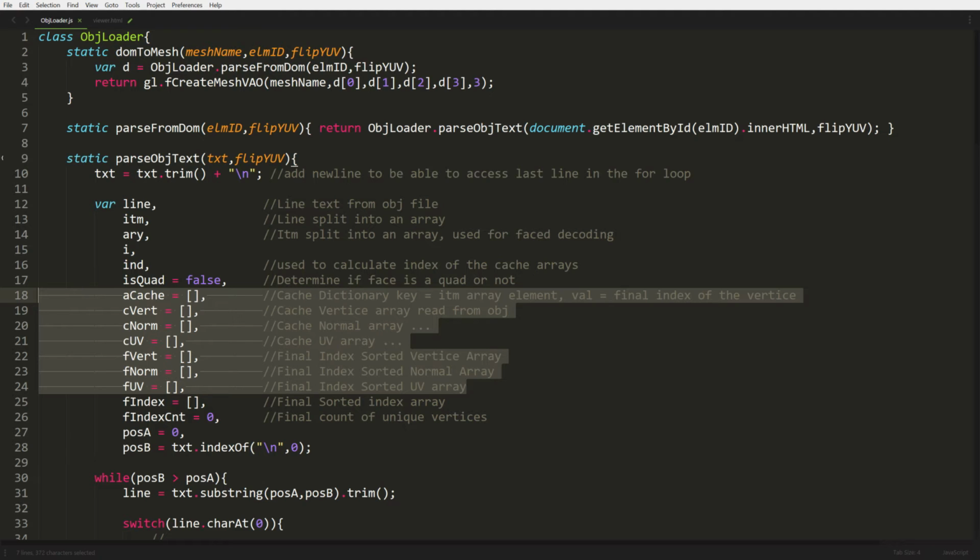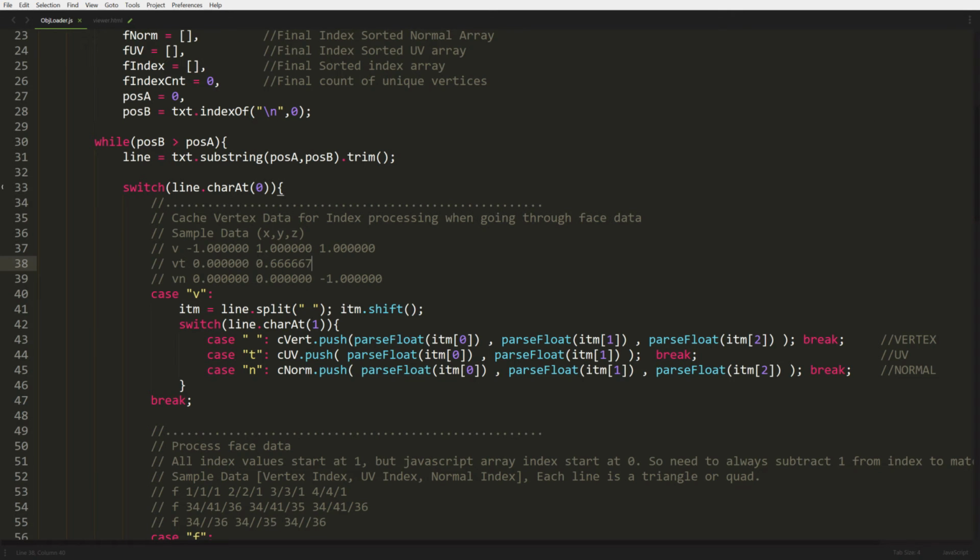All right, so in our code, we're going to loop through and parse out one line at a time. We're going to use the new line to determine where we start the parsing, from position A to position B. So we're going to start looping at line 30, and we're going to parse our line out by line 31. Now we're going to hit our first switch statement, which checks the first character of the line.